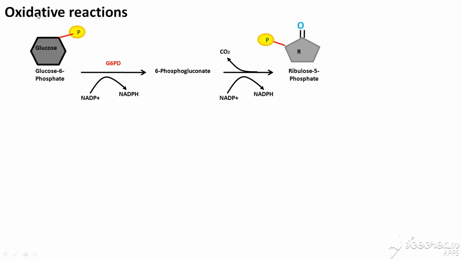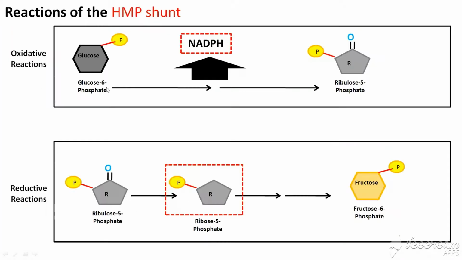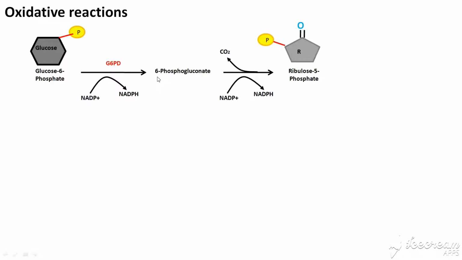So like we said before, we're going to start with the glucose 6-phosphate that comes all the way from the glycolysis pathway, like we said right here. And we're going to convert it to 6-phosphogluconate by the enzyme G6PD, or glucose 6-phosphate dehydrogenase. Now, this is a very important enzyme due to its clinical relevancy, and we're going to talk about this in a few slides. So when glucose 6-phosphate is converted to 6-phosphogluconate, it's going to produce one molecule of NADPH. The 6-phosphogluconate can then be converted into a molecule of ribulose 5-phosphate, and in the process producing another molecule of NADPH, and these two NADPH molecules can be used by the cell for different functions.